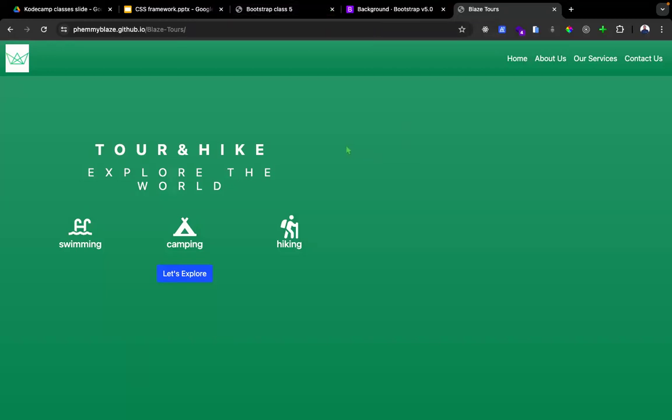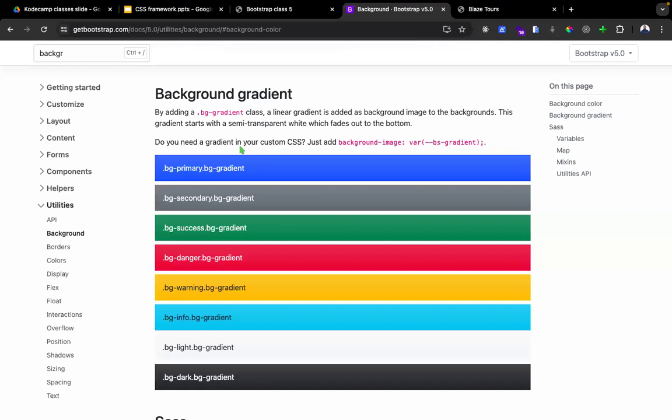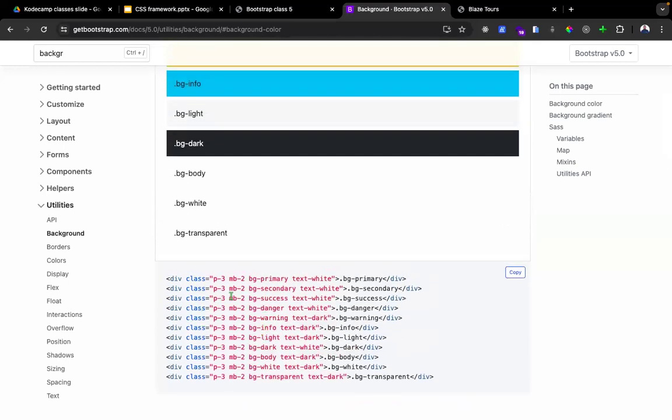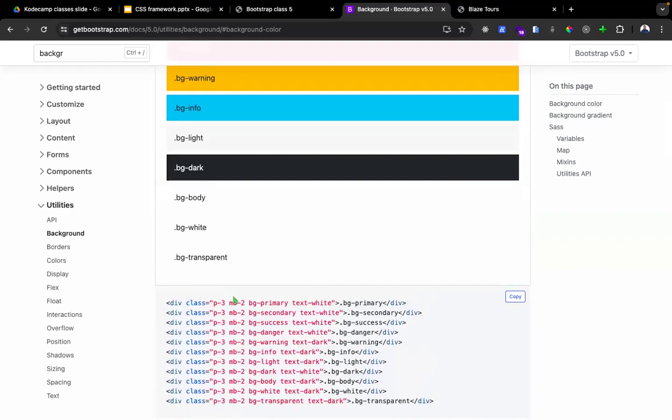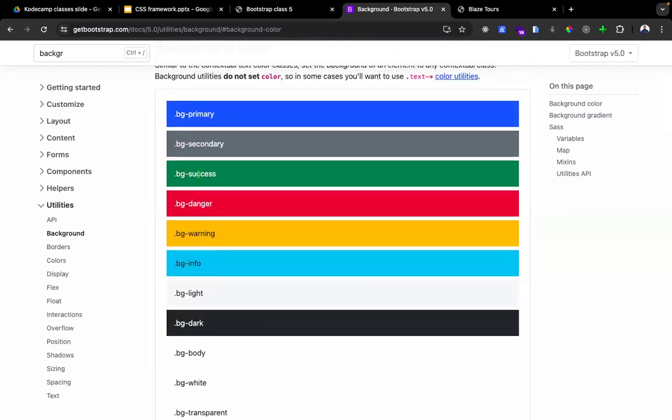Paul, do you still have a question? Your hand is still raised. Yes, the way you copied it, you just gave it a class name, so automatically it affected the design. You are not the one giving it the class name. The class name is directly from Bootstrap, which is BG Success. That is for a background color of green. You just write the class name of BG Success. That is what is going to give you a background color of green. Do you understand, Paul? Yes, thank you. Yeah. Josephine, what's your question?